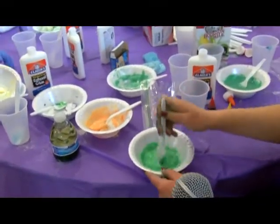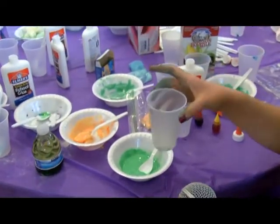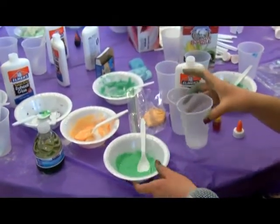And then once the water's mixed in, you put borax solution to make it sticky.